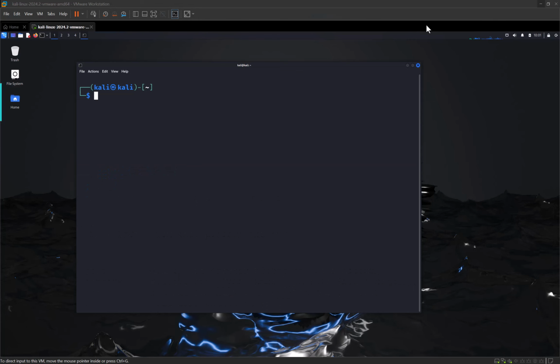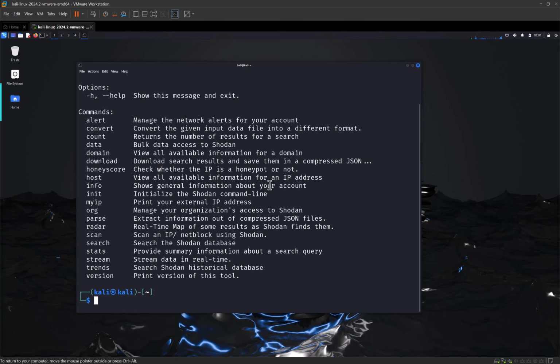So if we look at, and I'll open up a command line, Kali Linux, just to show you what the Shodan command looks like. If you just run Shodan from the terminal and hit enter, you can see you get the help. And so you can definitely do more research and look into if these are a good fit for some of the projects that you're working on. But we're just going to look at some of the more common searches in this part of the course.